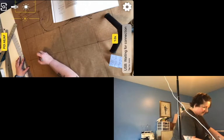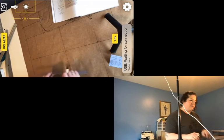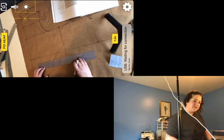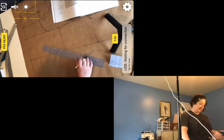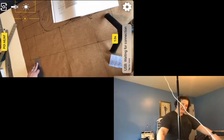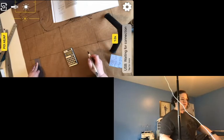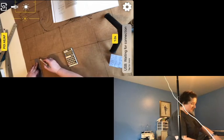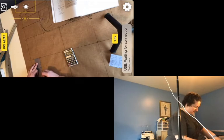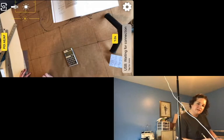Alright, so this is then 42, and this guy is 43. And then 42 to 44 is 2/3 of the measurement from 2 to C, from waist to hip, which is 8.75. 8.75 divided by 3 times 2 equals 5.8. So this is 2/3 of the measurement down this way, so 5.8, just slightly over 5.75, and that is 44.